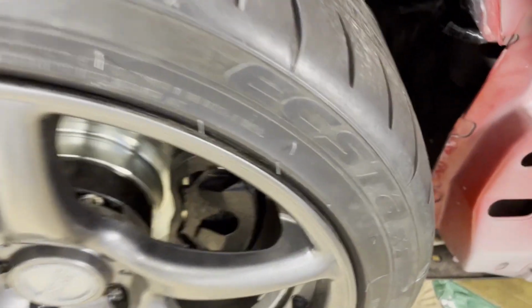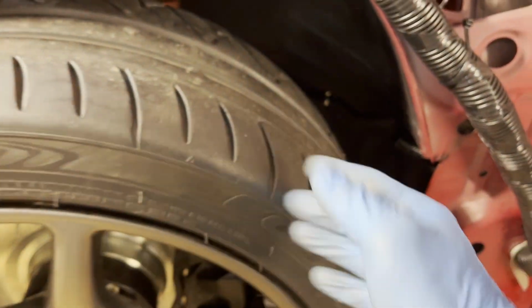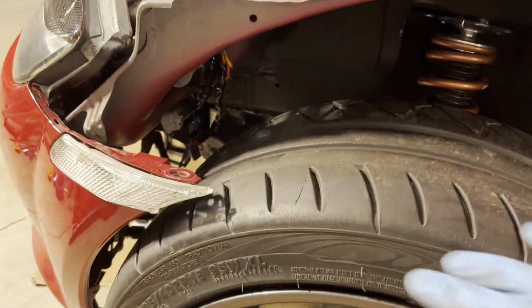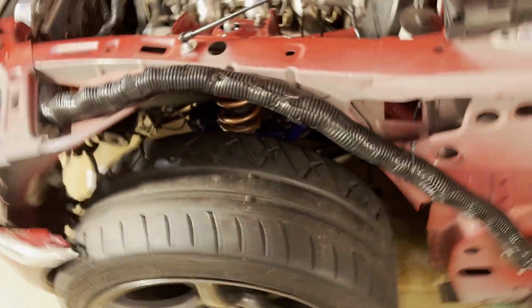Right now, it gets real tight back in here whenever I turn it to the left. The front isn't really too bad right now, but raising it up maybe just like a half inch would give me a lot of extra clearance in there. I may just have to do some massaging on the back of the wheel well there.